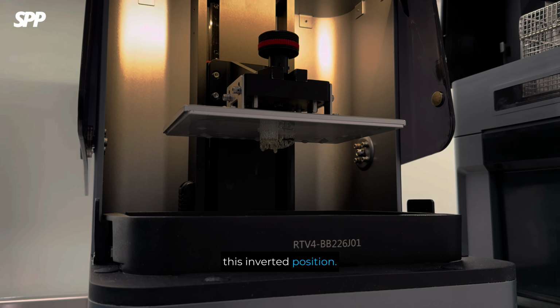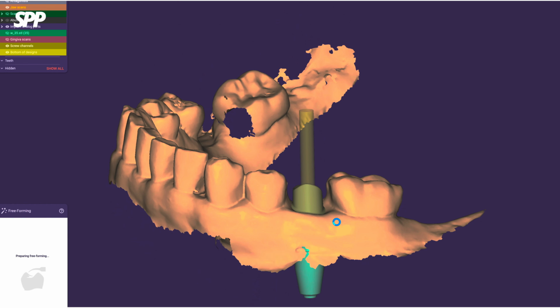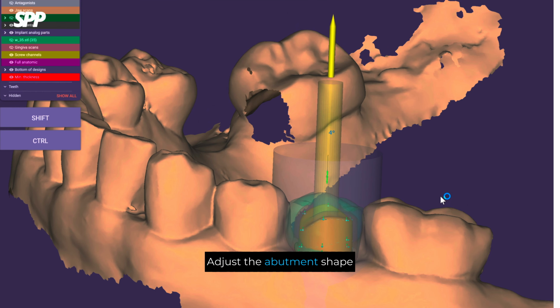For custom abutment design, the Blue Diamond library was matched to the scan body. Here's a useful tip. If you adjust the scan body matching area, the matching accuracy will improve. Since the prosthetic space was considered in advance, the outcome is more functional and more aesthetic. Adjust the abutment shape while considering the crown form and the opposing teeth. This helps create a uniform thickness.